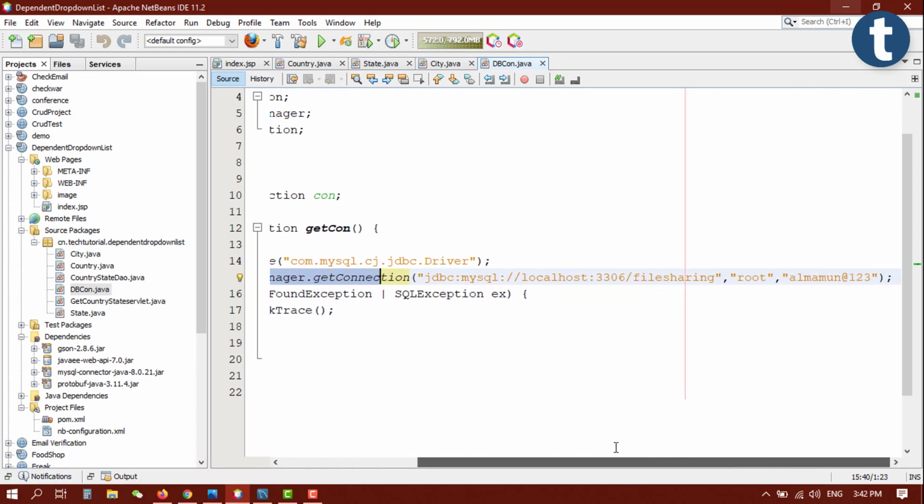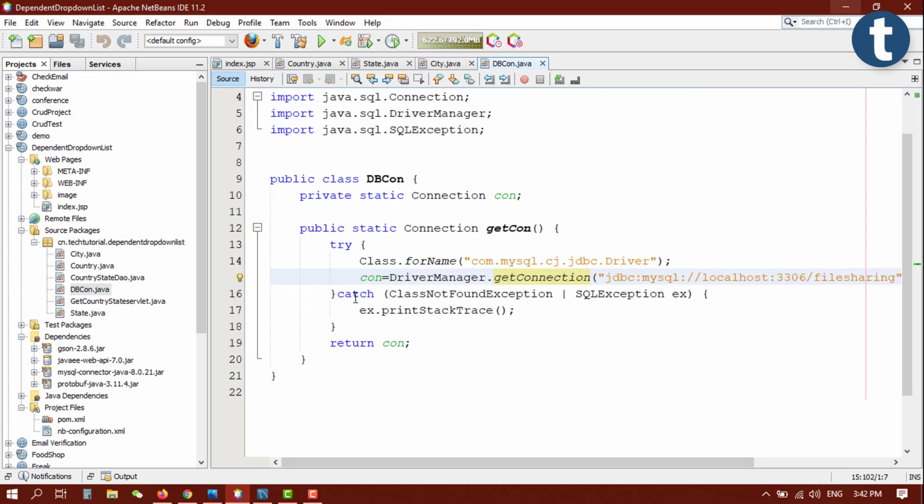The driver manager takes three parameters: the localhost URL with the database name, your database username, and your database password. And you must use the catch to handle the exception. So that is our database class.